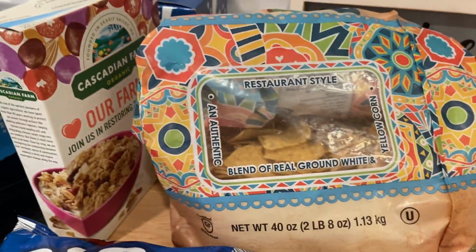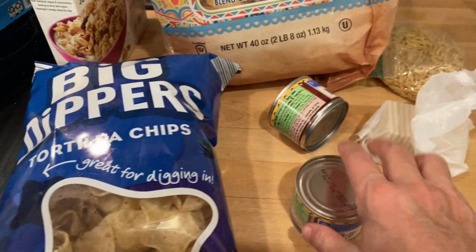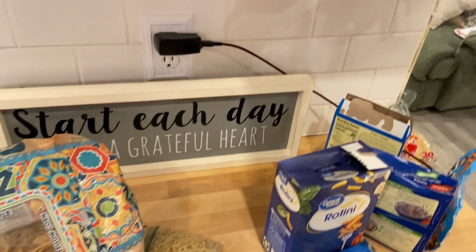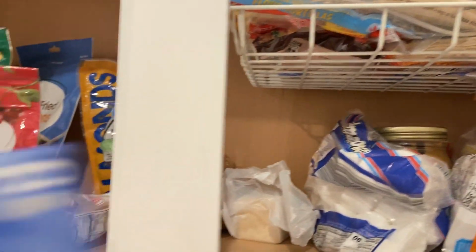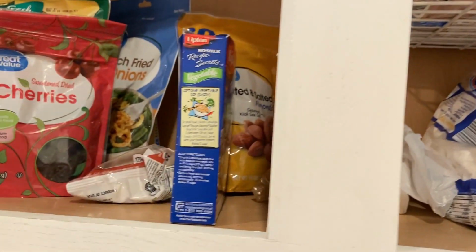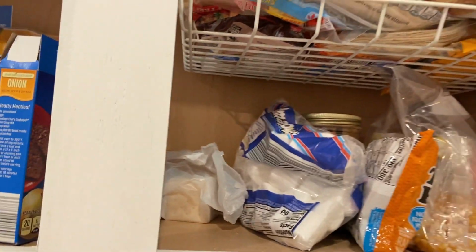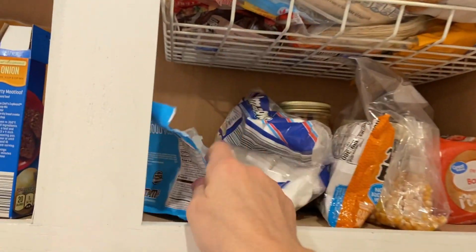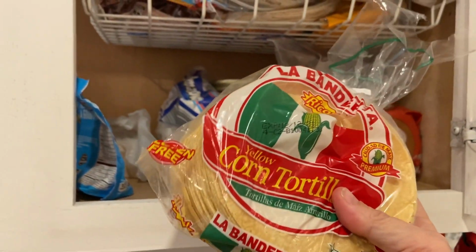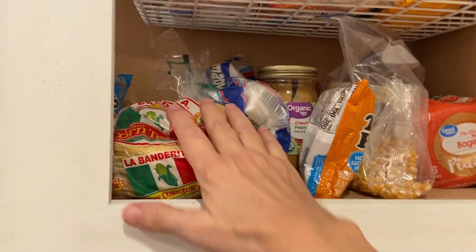So now that leaves me with that big bag of chips and this bag, so I will put that in the back room as well. Also, all my canned goods go back there as well. I'll put this cracker up here. And also I have some vegetable dip. I'll put that here because I need to use that up, and I'll be using that probably during the Super Bowl, and my onion dip as well. And I do have some M&Ms here. I'll put that where the snacks go. And I have these corn tortillas I don't know what to do with, so I will probably just set those here as well so I can see everything.